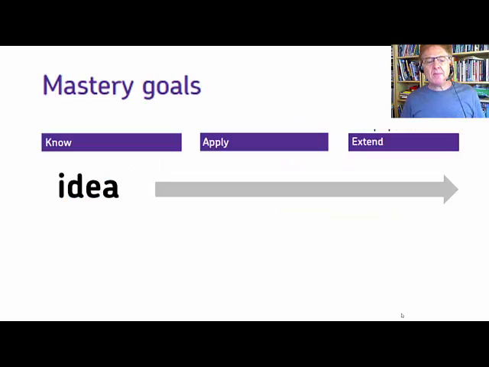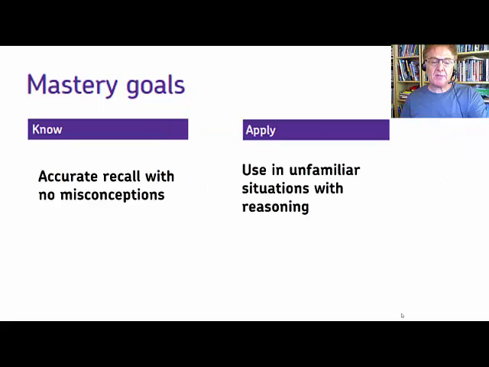In our syllabus, what's really important are these ideas, the core principles and generalizations and scientific models that help students understand what science is. And we've defined mastery at 2 different levels, know and apply, and these map onto the GCSE assessment objectives. Know means having a good model in your head, which you can recall but in familiar situations only, and that you don't fall prey to common misconceptions.